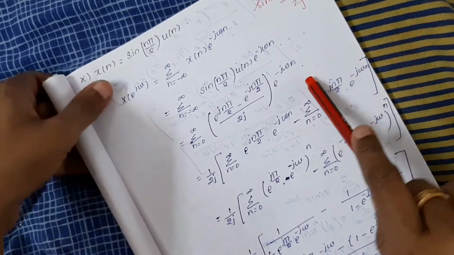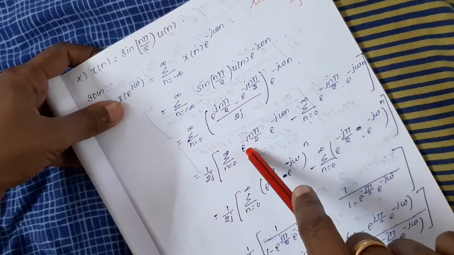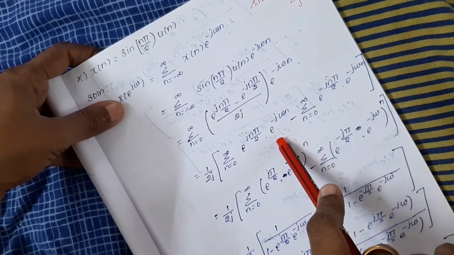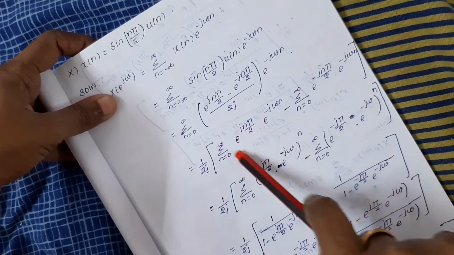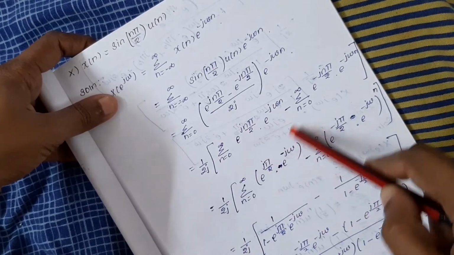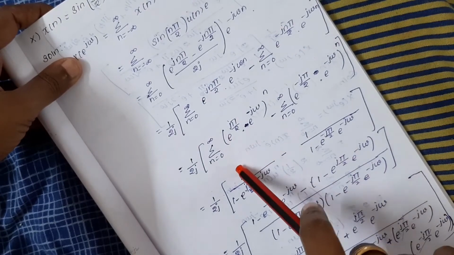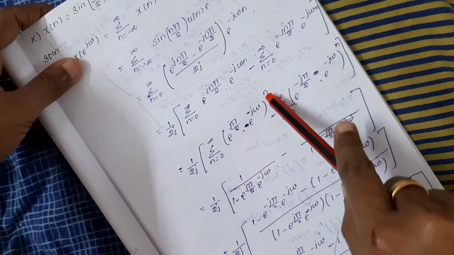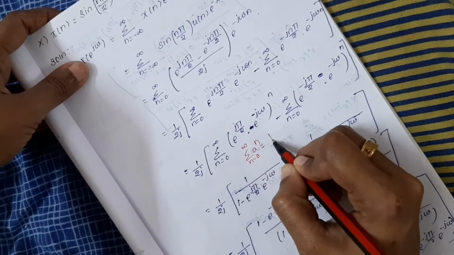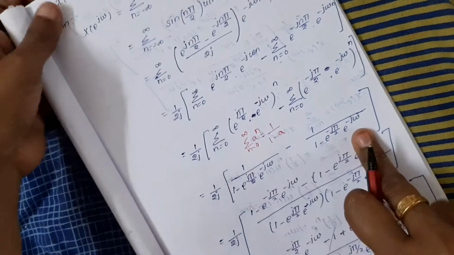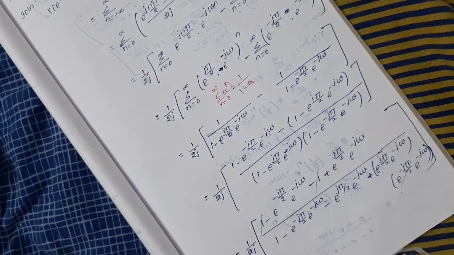Okay. So here we are separating this term. Let us take the 1 by 2j constant term outside: e power j n pi by 2 into e power minus j omega n, and then e power minus j n pi by 2 into e power minus j omega n. After separating, you can take this common term, that is a power n, outside. Then you will get the form summation n is equal to 0 to infinity a power n. The formula for summation n is equal to 0 to infinity a power n is 1 by 1 minus a. Apply the formula. Next, take the LCM and multiply the common terms.